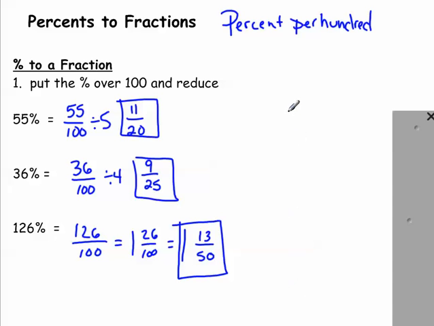Okay. Also be careful with, let's say, maybe if I just have a single percent, 4%, it's still 4 over 100. So when I simplify that, divide by 4, I'm going to get 1/25. So when you have a percent, you're always putting it over 100, no matter how many digits there are here, no matter how many digits.